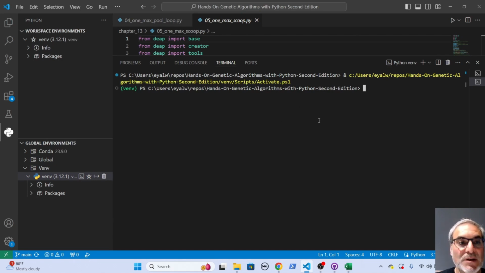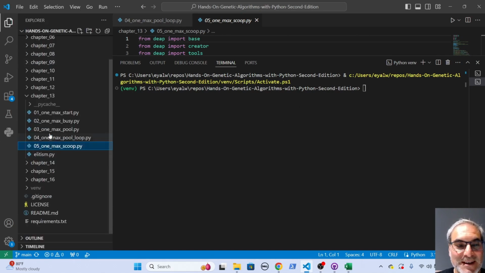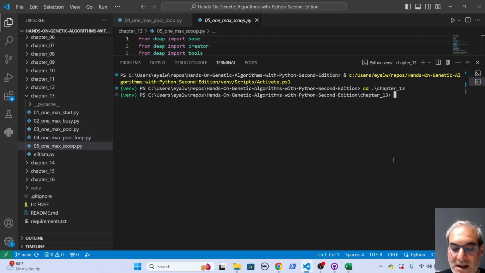I have to switch to the directory or the folder where the program is. So I will do cd chapter 13. And now, you see, to the Python command, I add a -m scoop. That means that we are actually using the scoop module, and the scoop module will run the program for us.